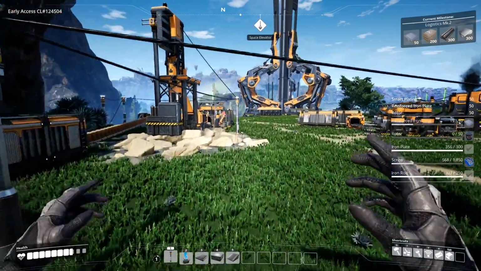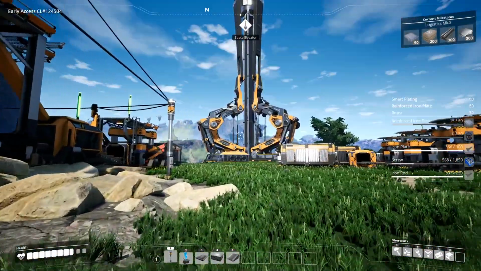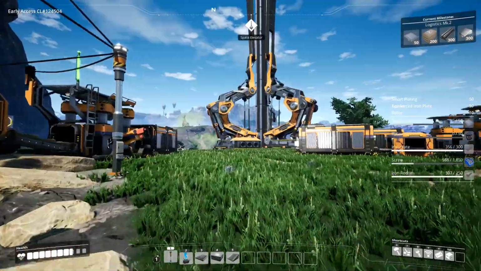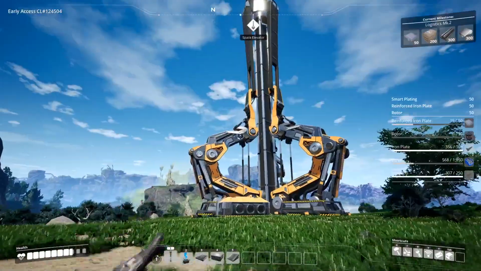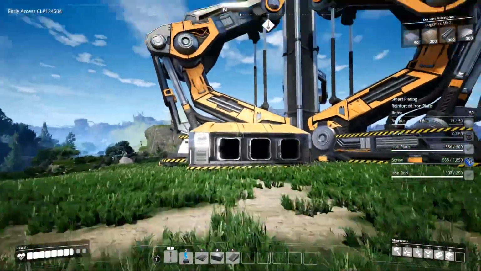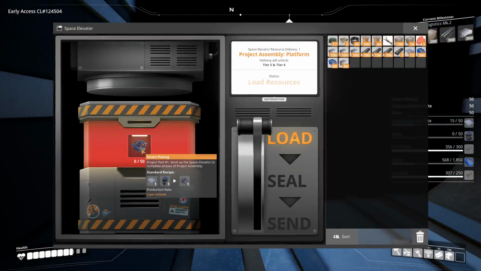In this episode, I want to do the first space elevator upgrade. I've got everything I need to get the resources. On the right side, I've lined up all the resources we will need to make the 50, what are they called? Smart platings.